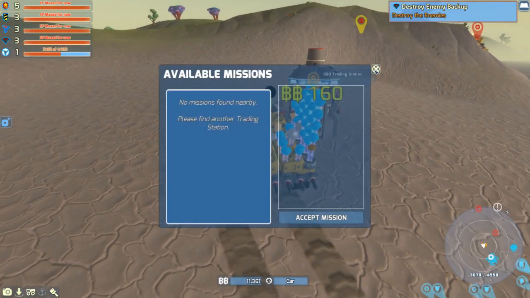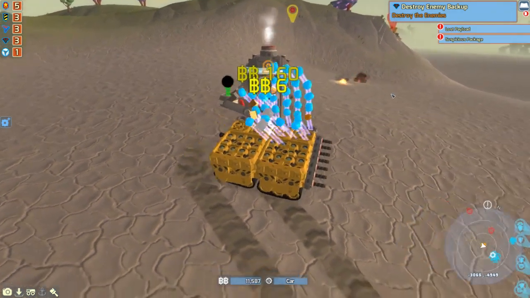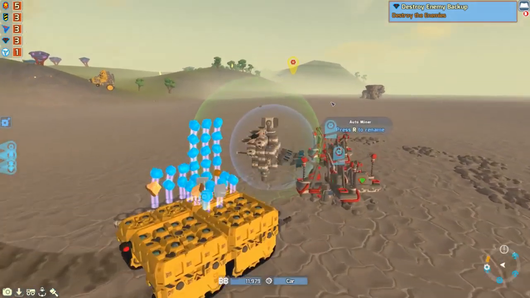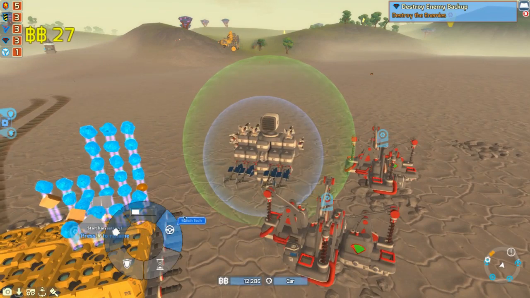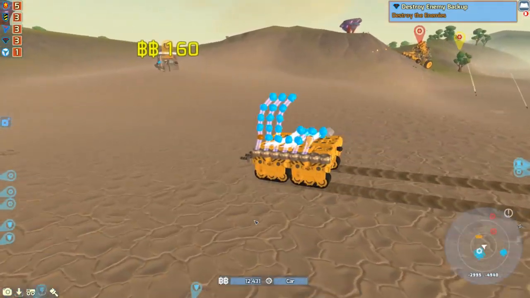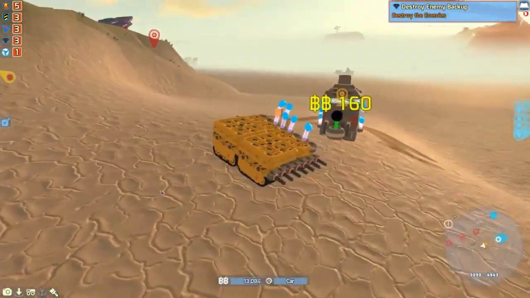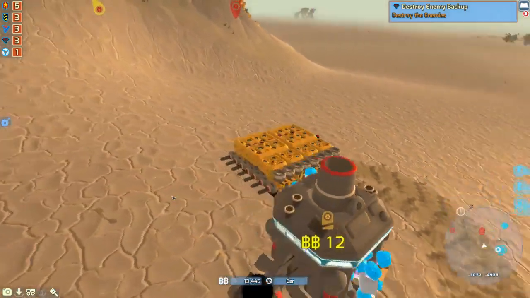You stay away. Oh, come on. Can you not hit me, really? Come here. Okay, well, if he gets too close, all the turrets will blow him up, so I'll be fine. I hope. There we go.